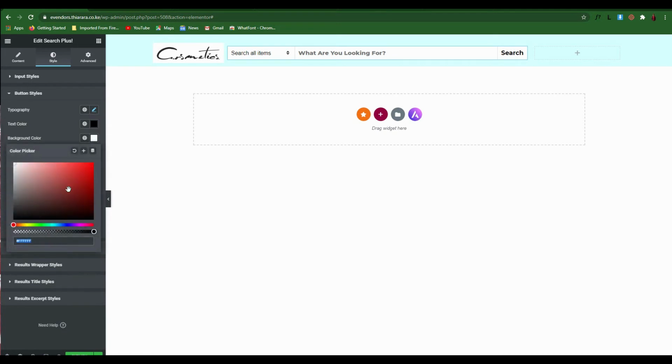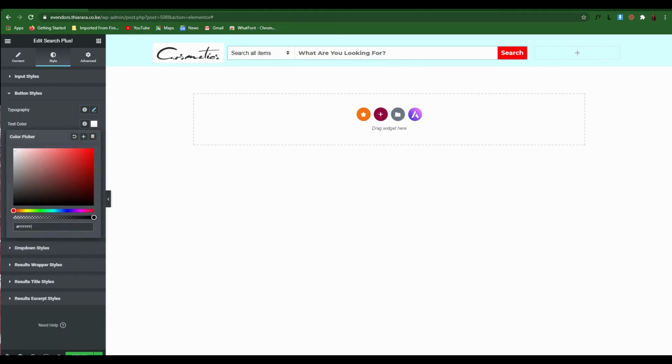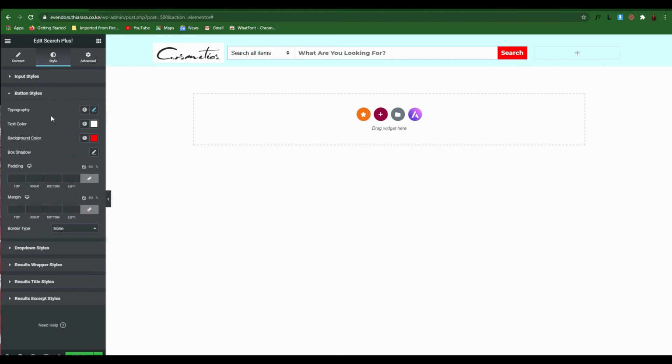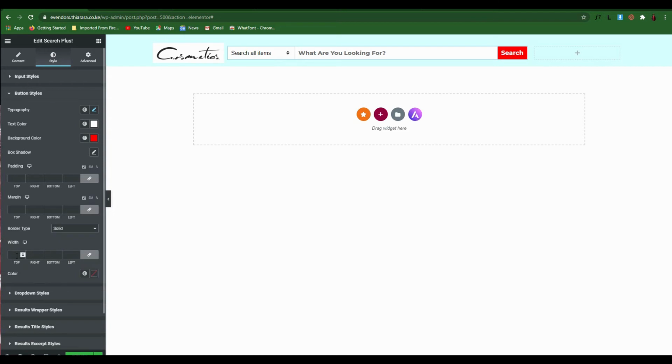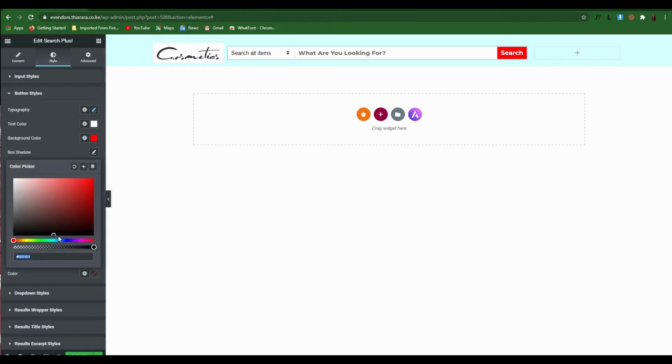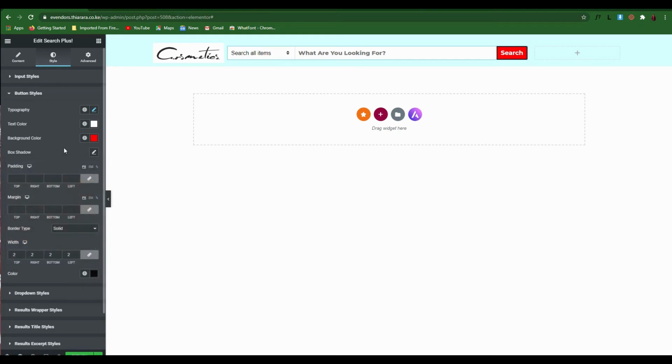The background color, you can use the color you just want to use, and the text color, you can use the one that you feel good for you. Yeah, you can also add some border type. You add some solid, and you can also add maybe something like 2 or 3. You can add some border like that, and you can add a color like that. You can customize it the way you want it to look like.